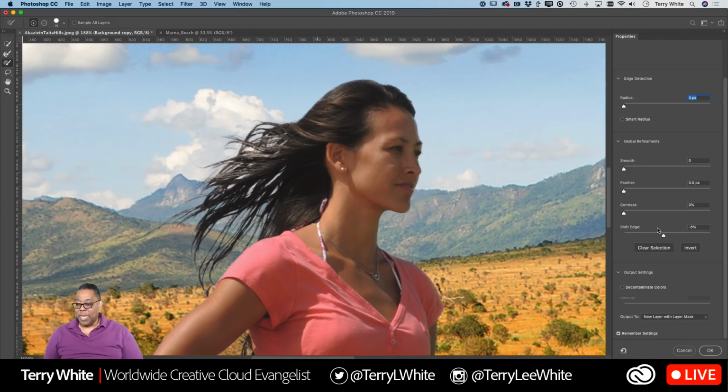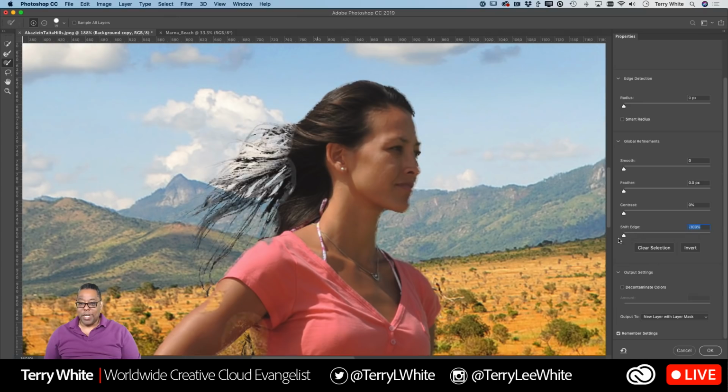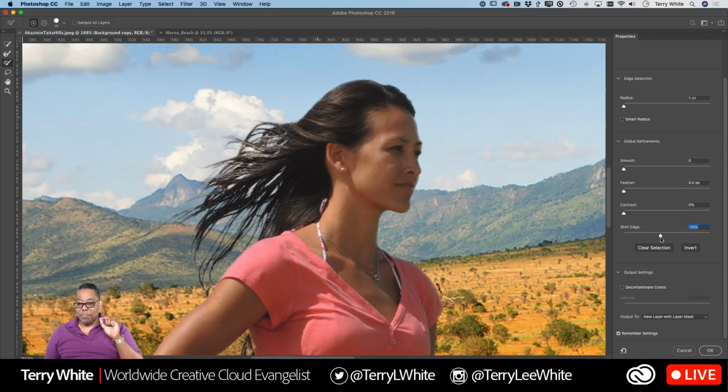Now, the next thing you might do is Shift Edge. If you still see a white halo around the entire subject, then you might bring the Shift Edge to the left. I'm going to exaggerate it. That will cut into the image. And you usually don't want to do 1 pixel. I've done a ton here. That's too much. But you can cut into the image by that 1 pixel, that one little stroke that's going all the way around the image, and eliminate it that way. She doesn't really need it, so I'll back off of it a little bit.